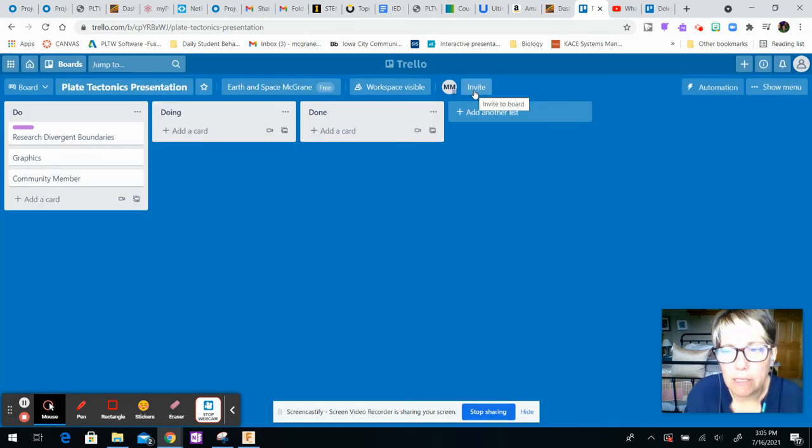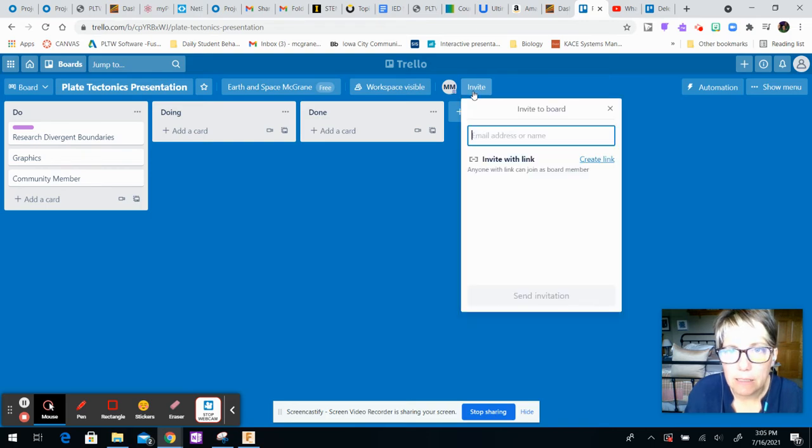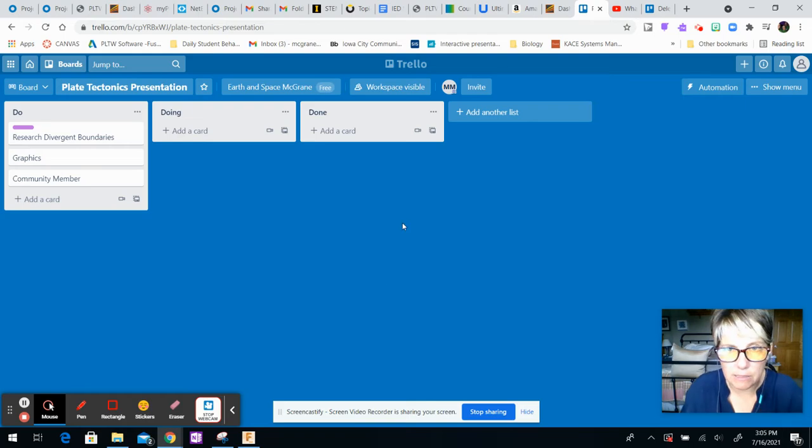So over here on the invite, if they're all sitting around, so that everybody's got access to it, you can go ahead and type in other people's emails, and then everybody will have access to it. So it can be one person setting it up, or one person can open it and invite a bunch of people, and then you can have multiple people working on this at the same time.